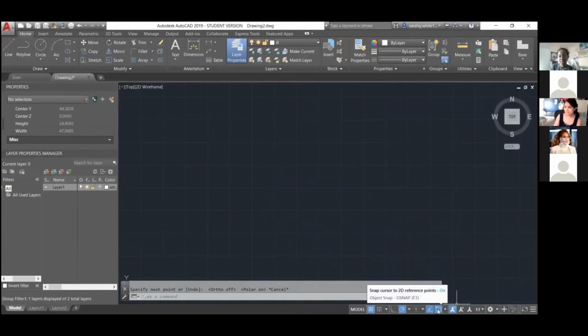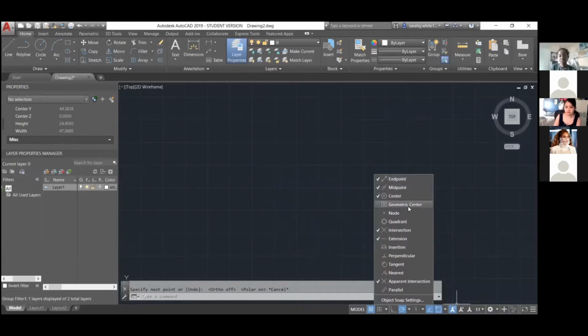Next thing that I really want to talk about is OSnap, or Object Snap. Here you can choose anything that you want your lines to snap onto. I recommend playing with this feature and getting familiar with what each one of these means. If you want to start out, I would always say endpoints, midpoints, intersections, extensions, and parent intersections.